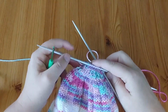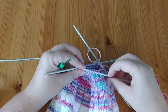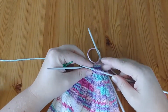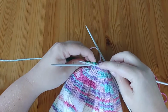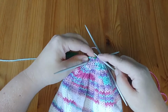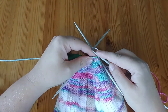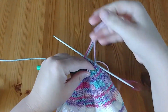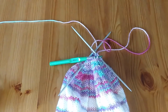So what I'm going to do is slip all of the stitches from my first needle onto the hook. So we're going to start here at the opposite end of the needle so that we can hook our yarn and pull through all the stitches. So I'm going to bring these stitches over towards the tip of the needle and just transfer them over to the crochet hook. So there's 1, 2. I'm just slipping them as they sit on the knitting needle, so there's no twisting happening, just slipping them right over onto the crochet hook. Okay. So now we have 1 free knitting needle. Now I'm going to take the long tail of my yarn and we're going to cut it.